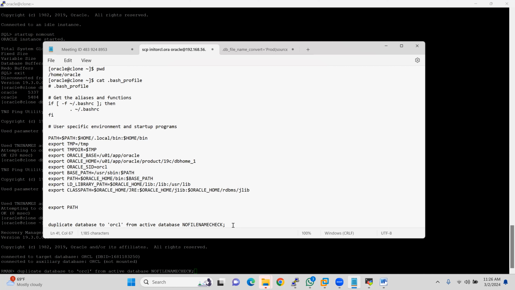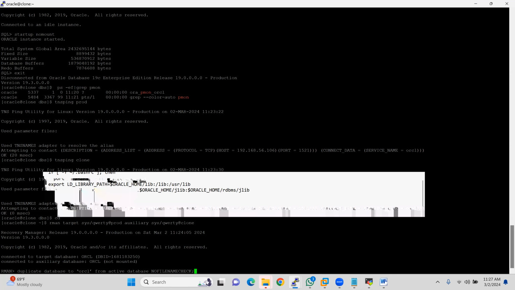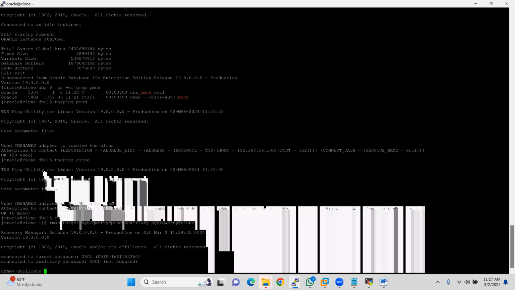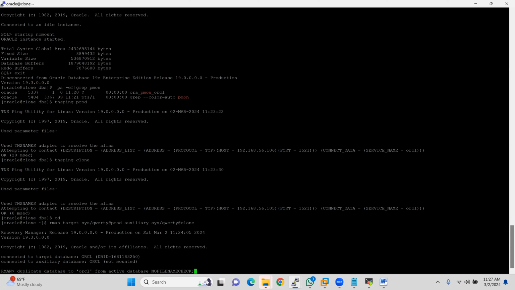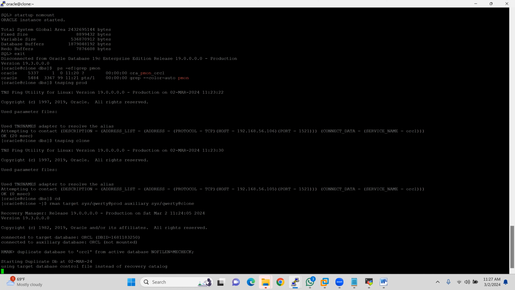Always remember, if you are copying and pasting into RMAN or Oracle, it's better to copy into Notepad first. You need to verify all the single quotes, because if you are copying from a browser or anywhere, they get changed. So copy and paste it into Notepad, edit it, and then paste it on the command prompt, either in RMAN or in SQL. Now we are going to execute the duplicate command here. So we'll see.